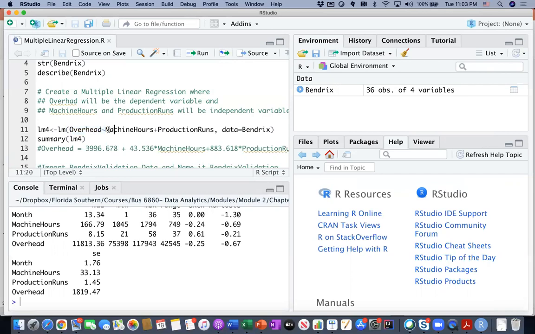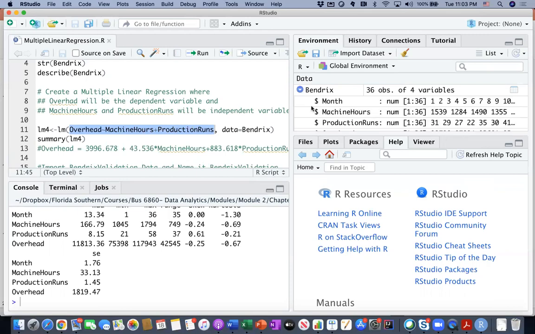To the right, you have the independent variables, so machine hours plus production runs. The linear model function in R is going to understand that you are trying to fit a multiple linear regression model to explain the changes in the overhead cost by using machine hours and production runs data in your Bendix data frame. And you have to make sure that you are using data equals Bendix so that R could understand what these column names mean.